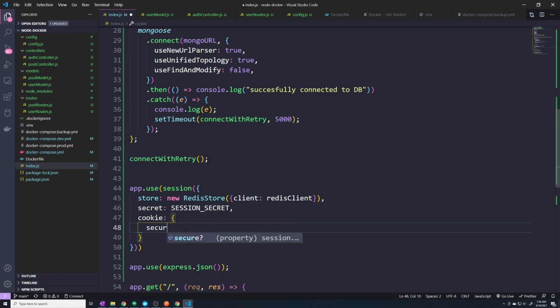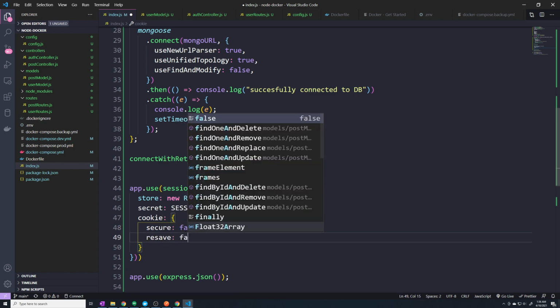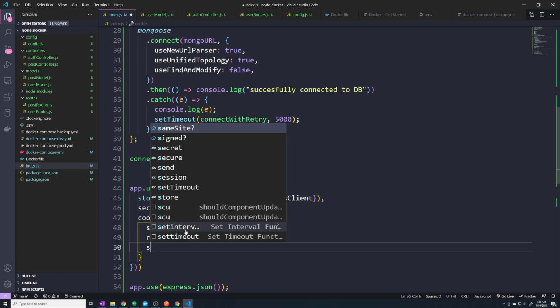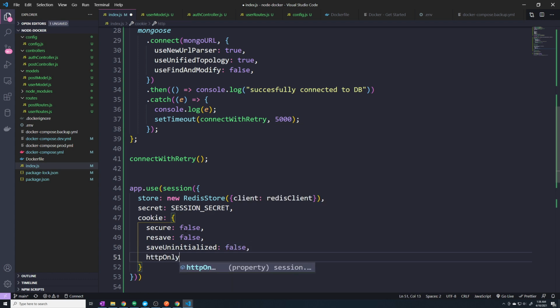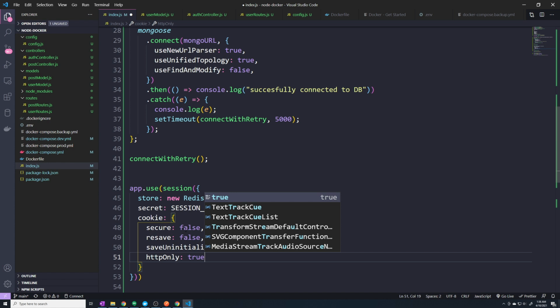So we're going to do secure. I'm going to just set that to false just to simplify our application. resave set to false, saveUninitialized. httpOnly is going to be set to true.